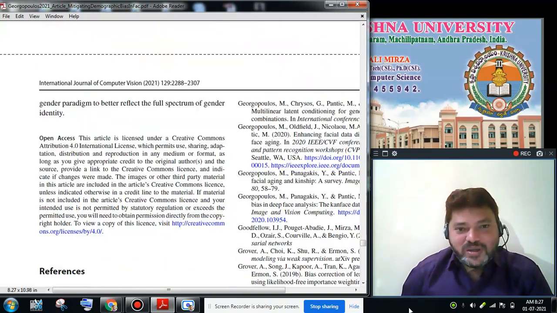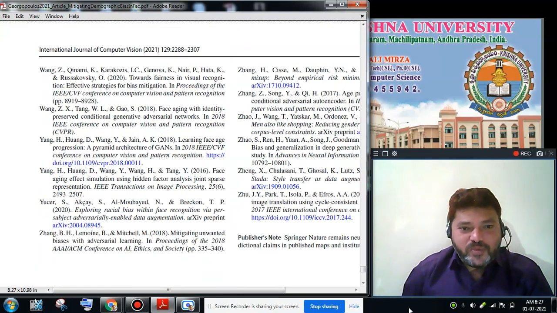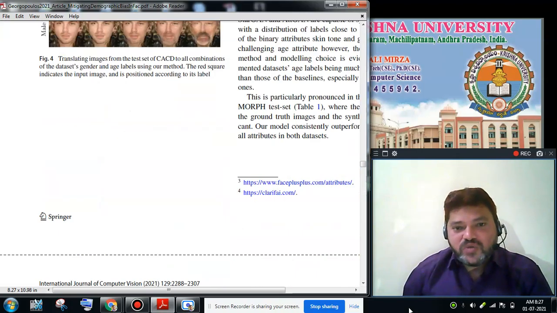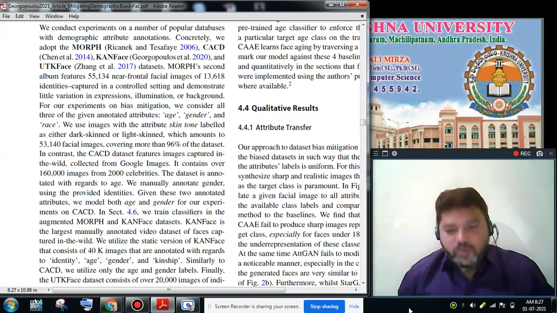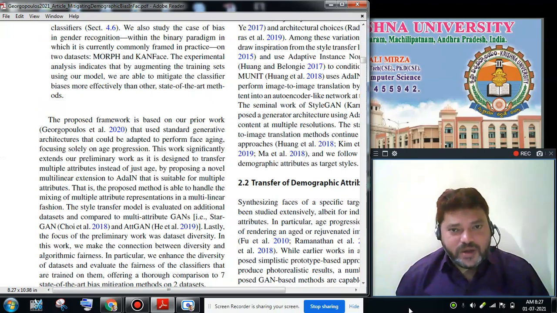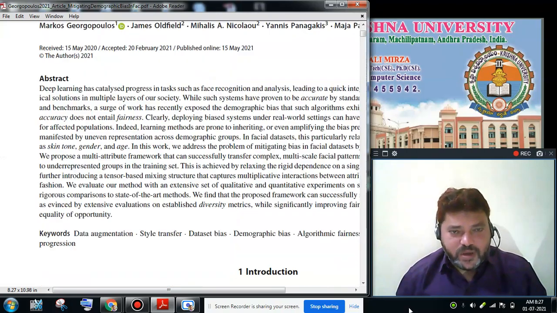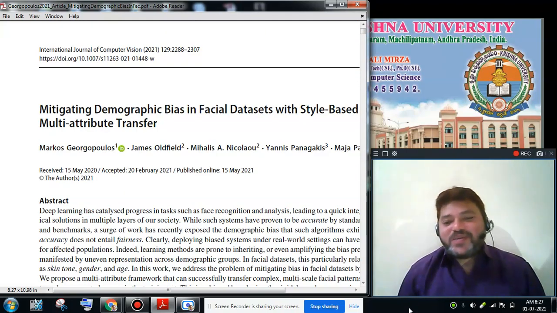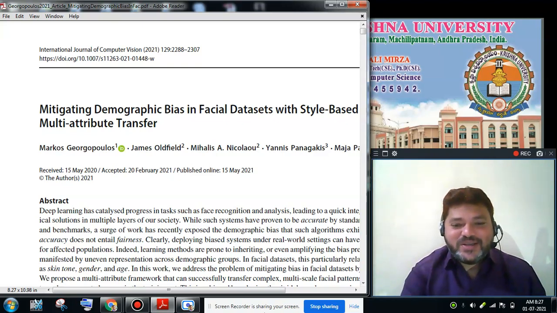Of course the other details are also not provided here, as this is a Springer paper. Elsewhere we may have them. You can go to the top of the paper, where we have the details regarding the other parts, and you can go through that. That's what we can tell you about this paper. This is one of the good papers. I tried to explain as much as I could, but in spite of that I may have missed some of the minute details. If anybody wants any more details, you can go through them and have a discussion in the form of comments.